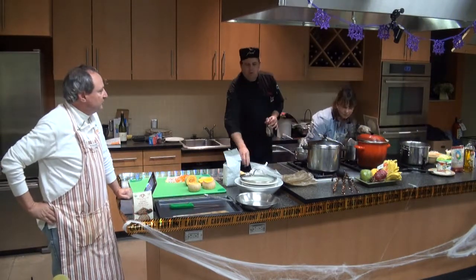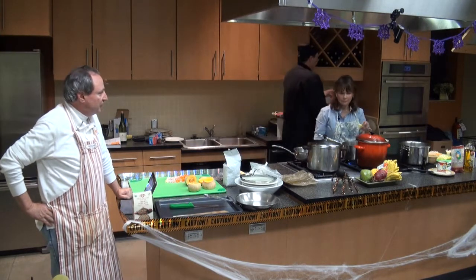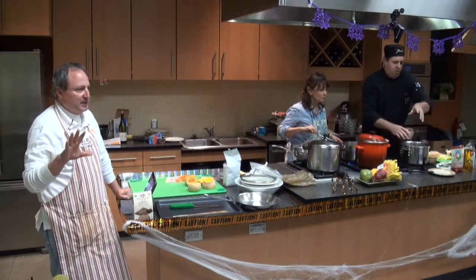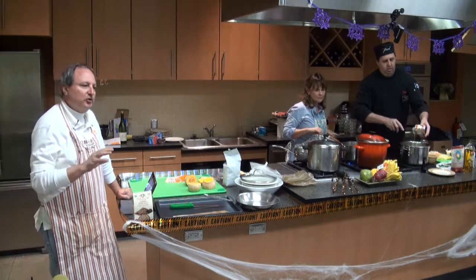Now, let's get to serious food, because risotto is a fantastic dish that you can make. Everybody can make this at home. It's very simple. There's nothing difficult about it, but you have to follow certain steps.